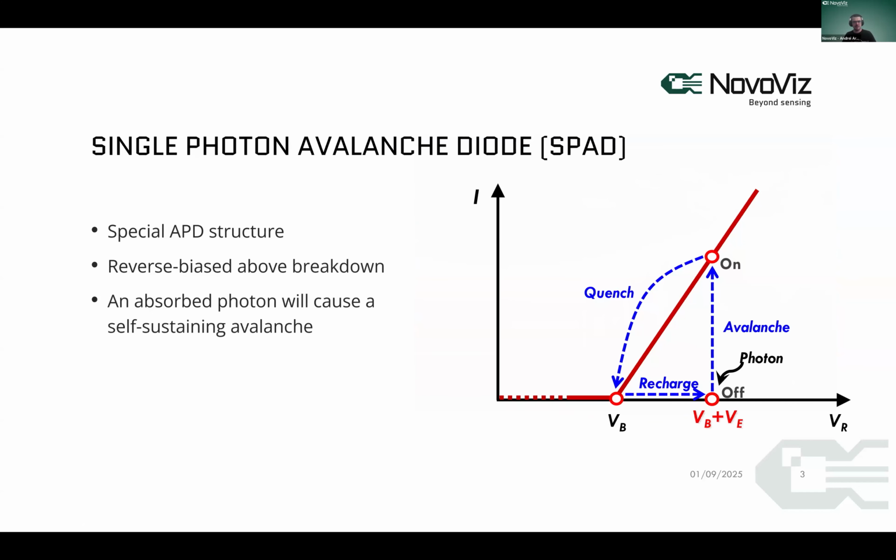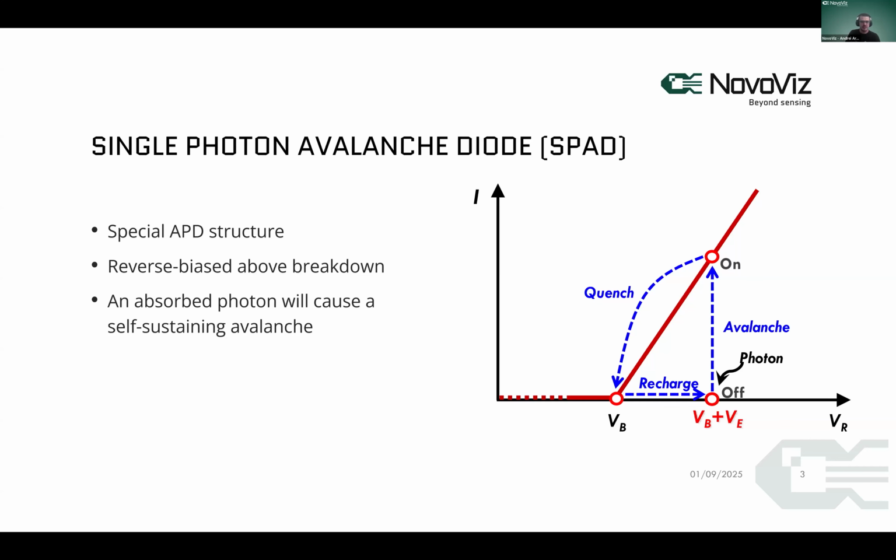There's a special type of photodiode that operates above its breakdown voltage and has this three-step cycle that you see on the right. The moment the photon hits the detector, we have a spike in the current that we need to quench to avoid damaging the device, and then we recharge the pixel to bring it back above excess bias. And this is a very fast cycle. It takes a few nanoseconds to go through, and we can run this continuously for these pixels.